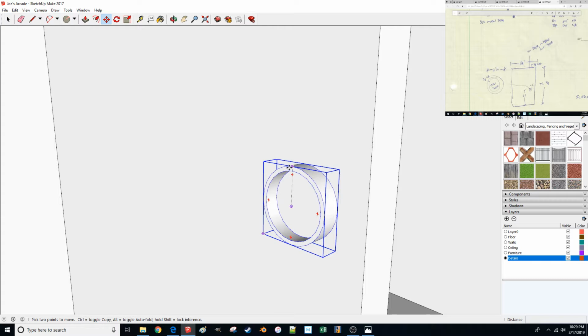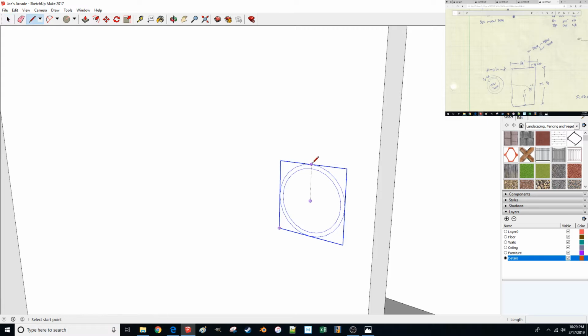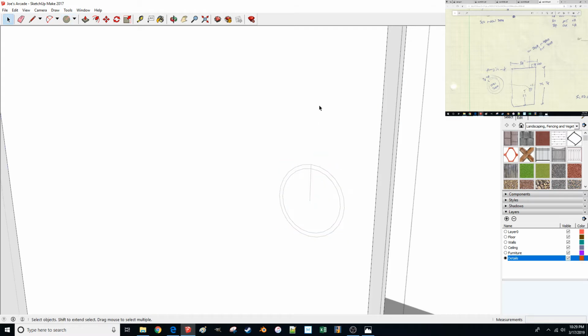Next step, I'm going to grab it and bring it along the green axis in to the door like that. These snaps don't always do what I want, so I'm going to just manually draw one in. I'm going to go into the door model, select that, and I will push this in.